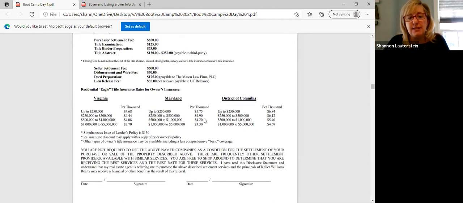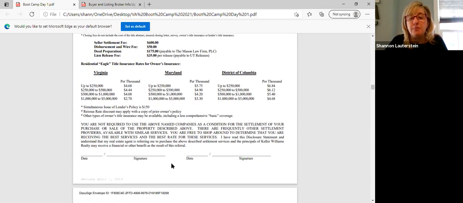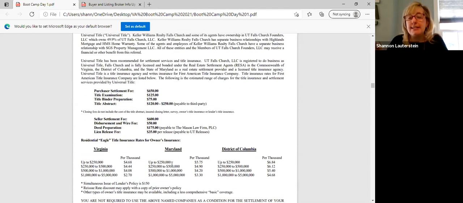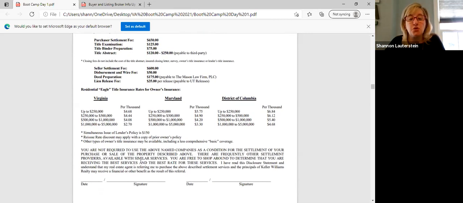The reason that this is required is because of the financial benefit. So they have to disclose what their fees are upfront, and they are licensed in Virginia, DC, and Maryland. Universal Title is, okay? And then the client signs at the bottom. Super simple. Every client has to sign it regardless of who they're going to use, regardless of if they're a buyer or a seller. There are still benefits to buyers and sellers because of our affiliation with Universal Title. And so that's why we have everyone sign it. It doesn't matter who they're using. It's just a disclosure.